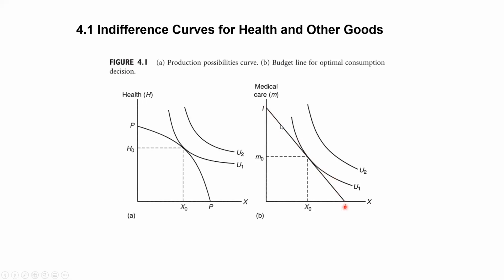So we say tangent, it meets it at one point, and all other points are on either side of the line. So this is tangential to this utility curve. So that is the optimal level of consumption decision given a certain level of income. What is the level of medical care and consumption of goods that gives you a maximum utility?